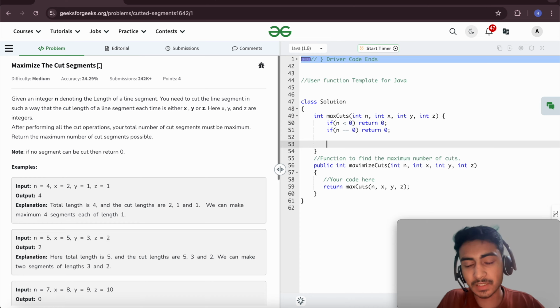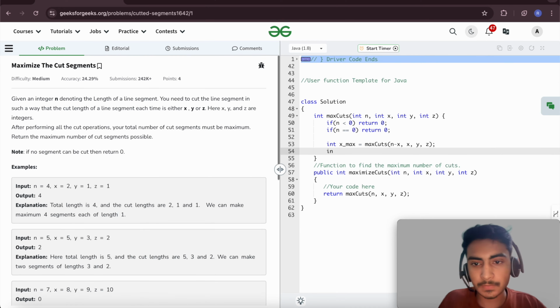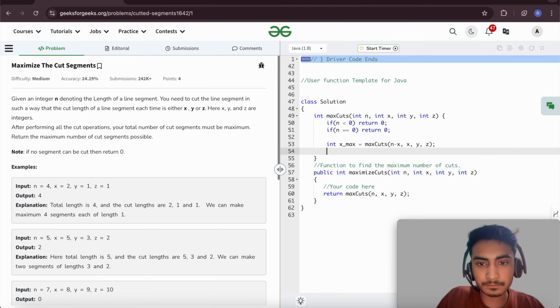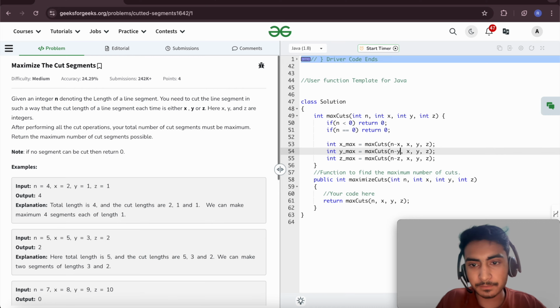I have to take the max of 3, so I will save it in a variable. Let's say x max is a recursive call where I subtract x from n, and similarly for y and z.